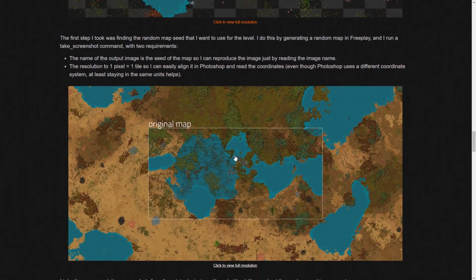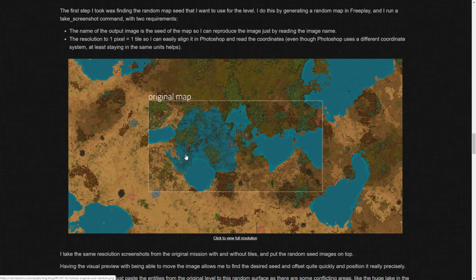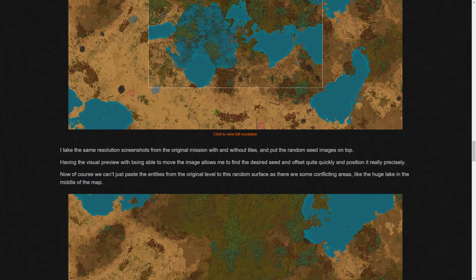That helps. So there's the original map, and you can see it in the middle there compared to the new one that he generated over it. He takes the same resolution screenshots from the original mission with and without tiles, and then puts the random seed images on. Having the visual preview and being able to move the image allowed him to find the desired seed and offset quite quickly and position it really precisely.